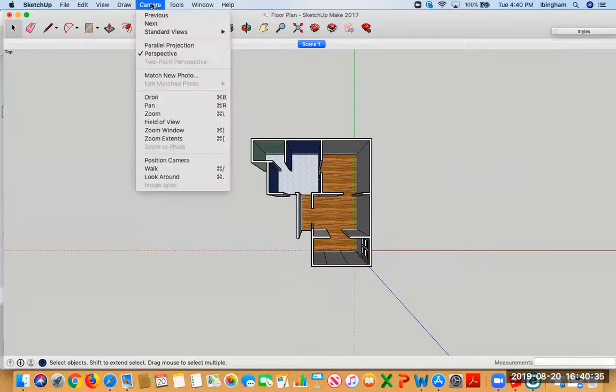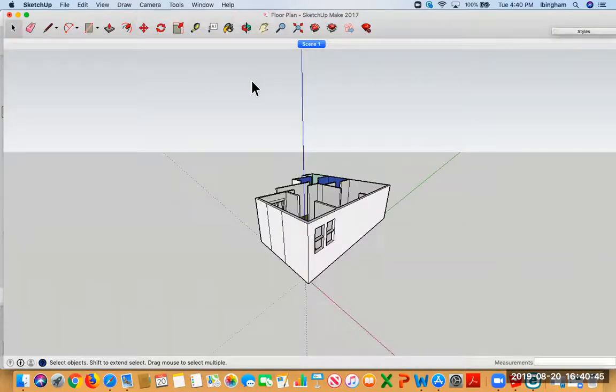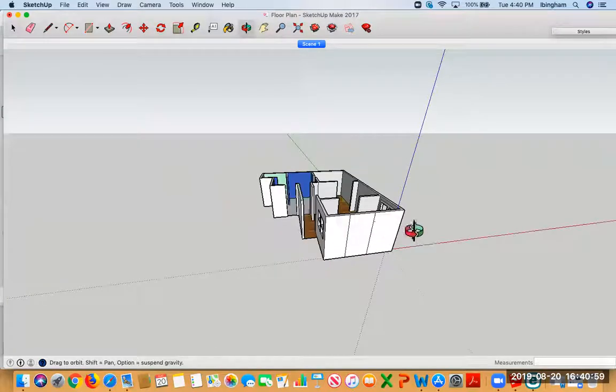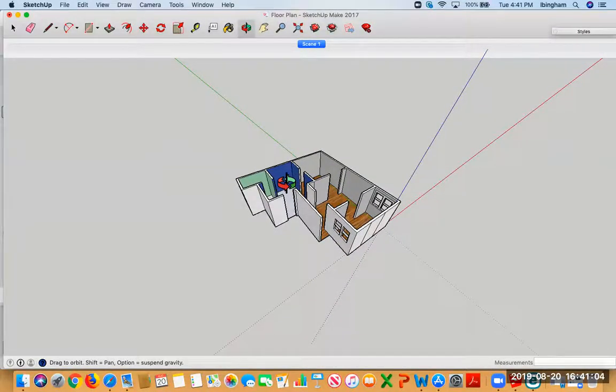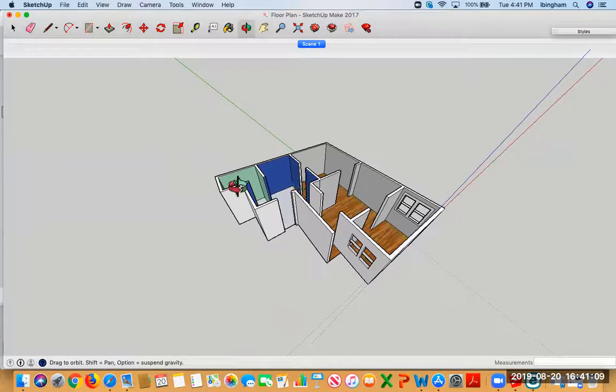I'm going to go back into the camera now, back to standard views. I don't want to see the bottom. I don't think anybody really cares about the bottom of my house. But now let's go to ISO, because ISO is that 3/4 view, which is kind of nice. We can see from a corner, but I don't think this is the corner I want people to see first. I think I want them to see where the entrance is to my house. So I'm going to orbit around a little bit like this. I want them to still be able to see in a little bit, see all of the rooms. I'm also going to zoom a little more. There we go. Now I want to save this as my second scene.